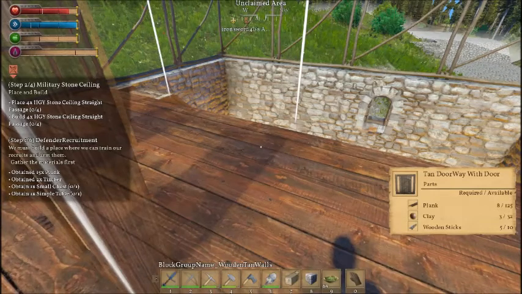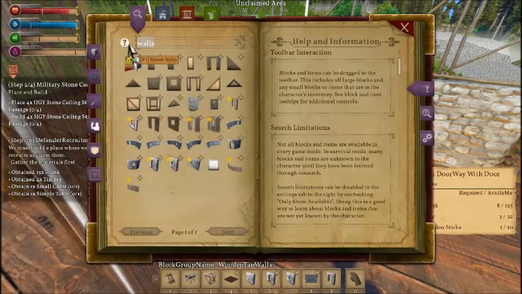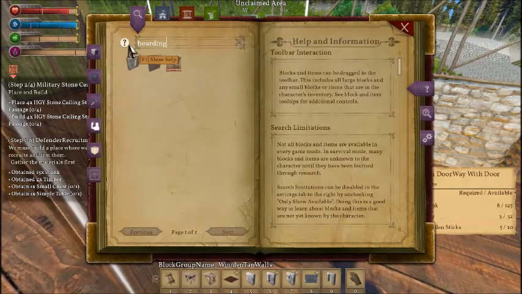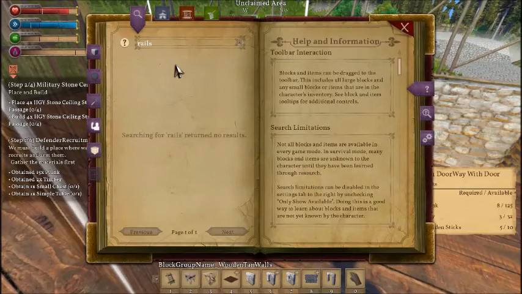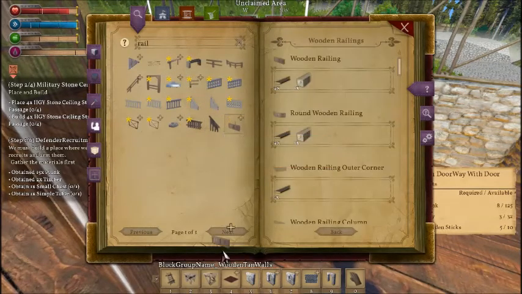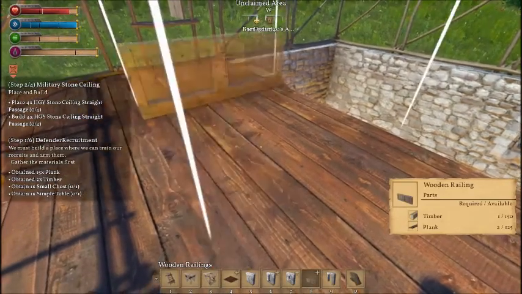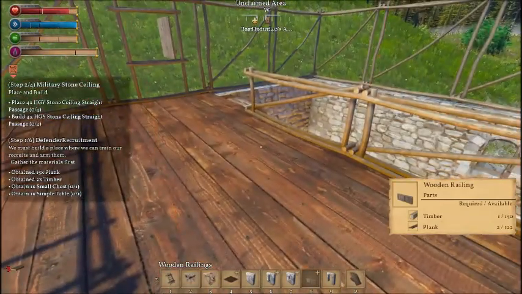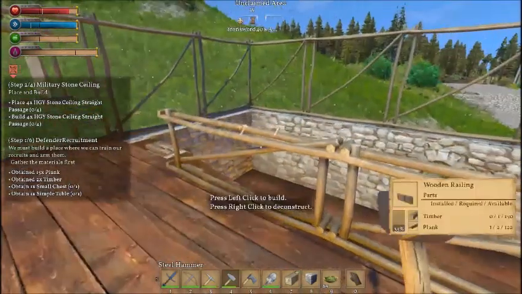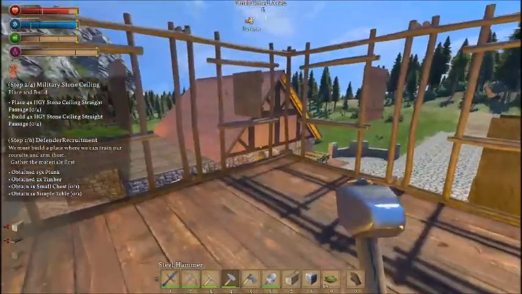And we are going to put in, I gotta find those hoarding rails. Let's put in rails. There we go. Wooden rails. Just stick it in that side. There, there, and there. So now we've got a good upper area where we're gonna put his bedroom and maybe a library or something.